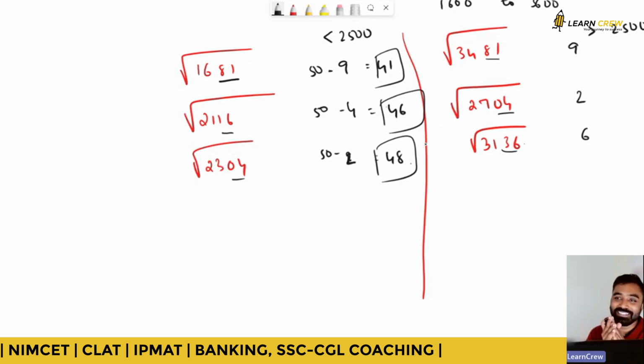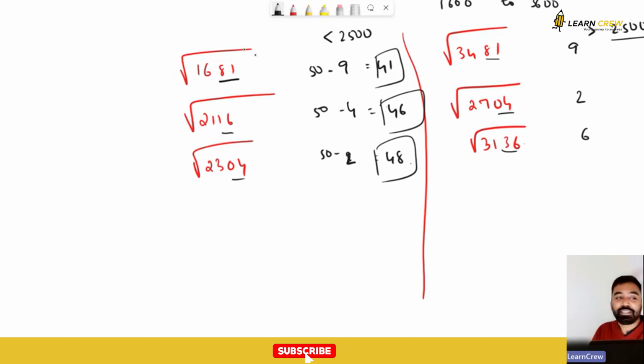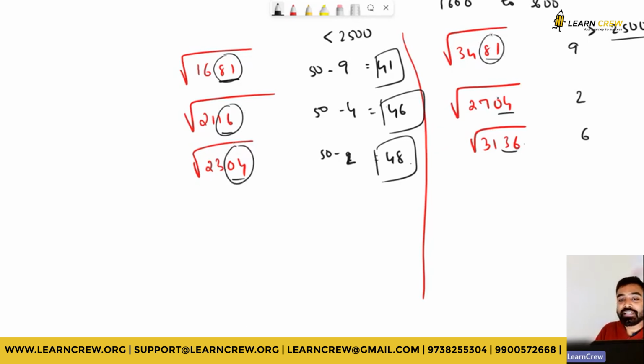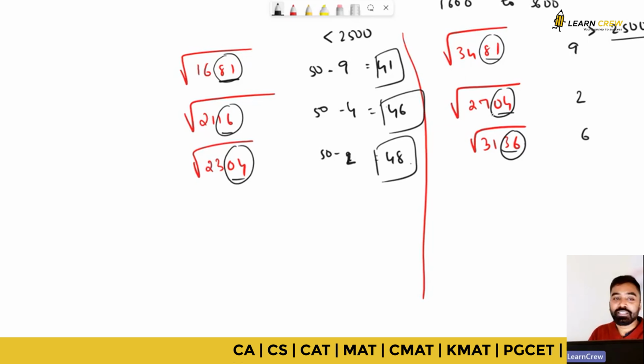So these are some normal tricks. Whenever the last two digits are a perfect square, or you can simplify it, only then all these logics apply. Here you can find this is going to be 9, 9 9s are 81. This is going to be 4, 4 4s are 16. This is going to be 2, 2 2s are 4. Here it's going to be 9, 9 9s are 81, and 6, 6 6s are 36. Whenever the last two digits are perfect squares, only then you can do these kind of things.